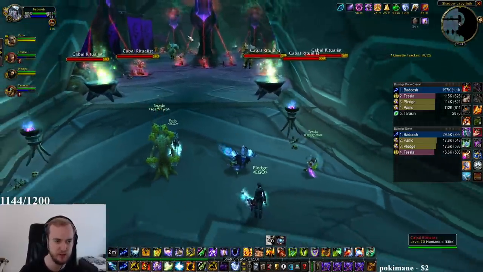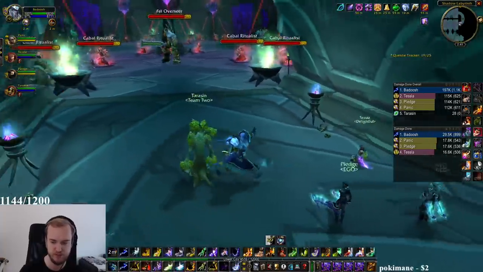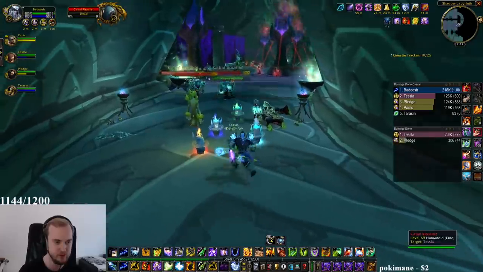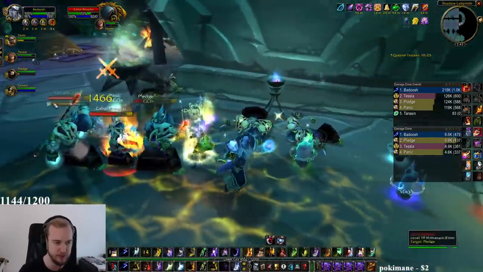If we're doing rep runs, are we clearing just to the first boss or the second boss and then resetting, or what's going on here? Because I think in terms of efficiency, that's the most efficient you can do, right? Yeah, if you want to make it as efficient as possible. I think we're doing to the second boss and then resetting. In terms of efficient rep, that's the best you can do, because the last part of this dungeon is pretty freaking awful.